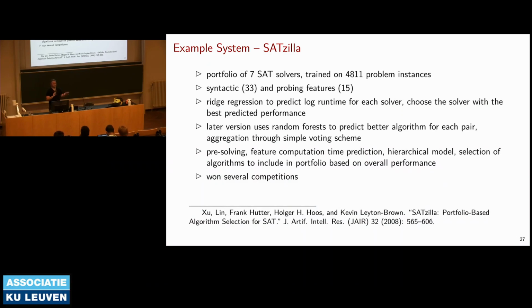The type of model that was used changed throughout the lifetime of SATzilla, so this evolved over many years, and not only the type of machine learning model, but also the type of algorithm selection model and performance model changed over time here. And it included all the bells and whistles that I talked about before, so things like I want to predict how long feature extraction is going to take, and I want to run the pre-solver to, in particular in a competition setting, not die because I take so long solving the easy instances. As it turns out, a lot of the instances used in the SAT competition are really quite easy, as in they can be solved in a fraction of a second by almost any SAT solver, and certainly by the one that you would choose as the sensible default, so the winner of last year's competition, for example.